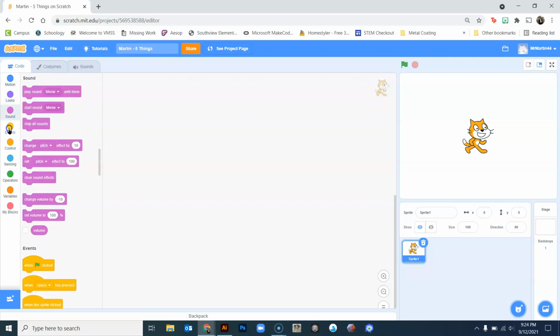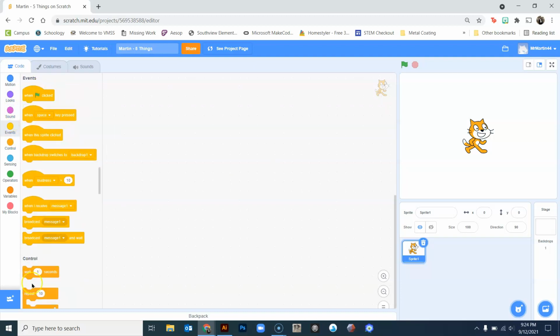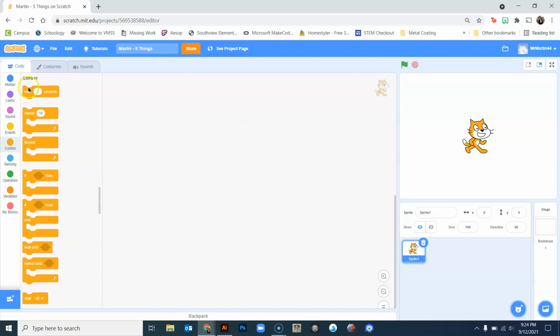You also have events, which are very important. These are the things that are going to kick off your code or start your code, either by clicking the flag or by pressing a button on the keyboard or by clicking on sprites that you have in your program. You also have control blocks, which are very important. They help control your code, give you repeats, or have you do what are called conditionals, which we'll learn about this year.